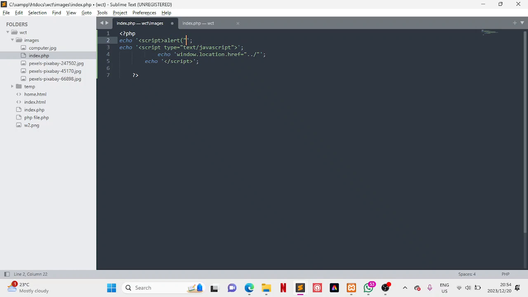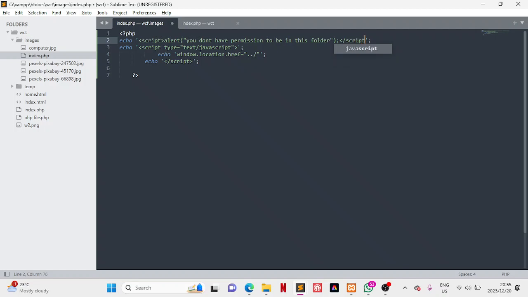You can say you don't have permission to be in this folder, for example. You can say something like this so that the person doesn't freak out when they see such. And then now we close our script.